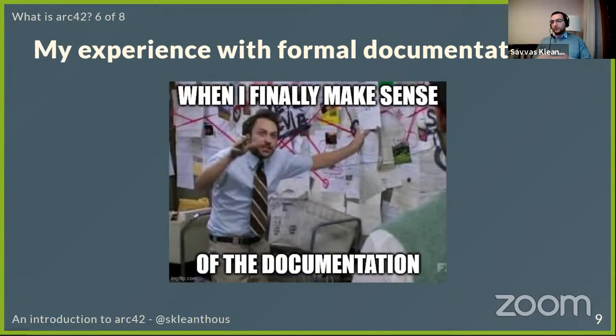I don't remember exactly what the format was. The documentation had a specific format. It wasn't arc42, but it was quite problematic because it was extremely detailed in parts that were irrelevant to a lot of the audience that the document was supposed to be read by, and it lacked details in others. It certainly didn't help internal consumers of that document. So within the company, that document provided little help. Again, not a very good experience.